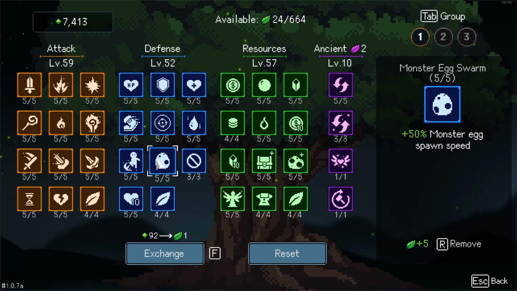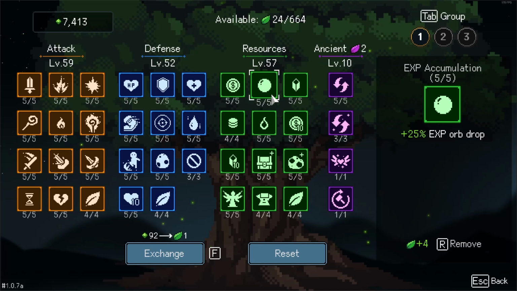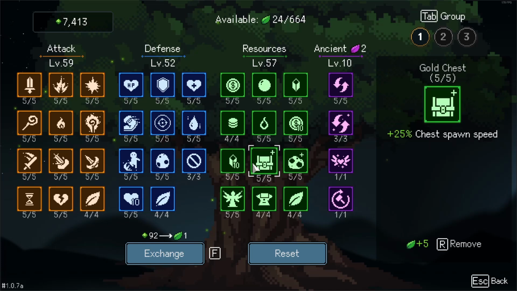Monster egg speed, for some reason, this is over here, even though I consider it a resource, but they call it a defense. So let's make the monster eggs. The reason this is important is because monster eggs, when you pop them, spawn monsters, but those monsters are guaranteed to drop experience orbs on death. Regular monsters you kill are not. This is why you have an EXP orb drop chance for those. So you can kill a regular monster that just spawns. They'll make a little X on the ground and then spawn where that X is at. You kill it, you may get an experience orb out of it, you may not. But the ones that come out of eggs will always give you experience orbs. So they're basically a resource.